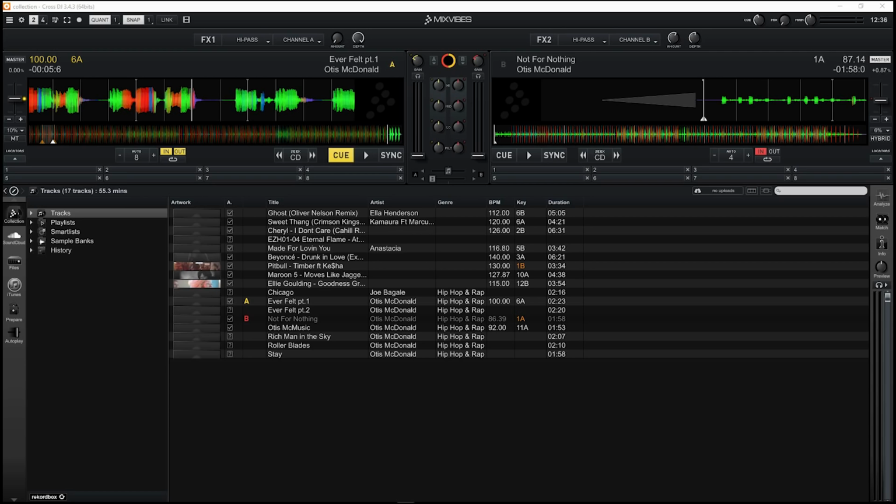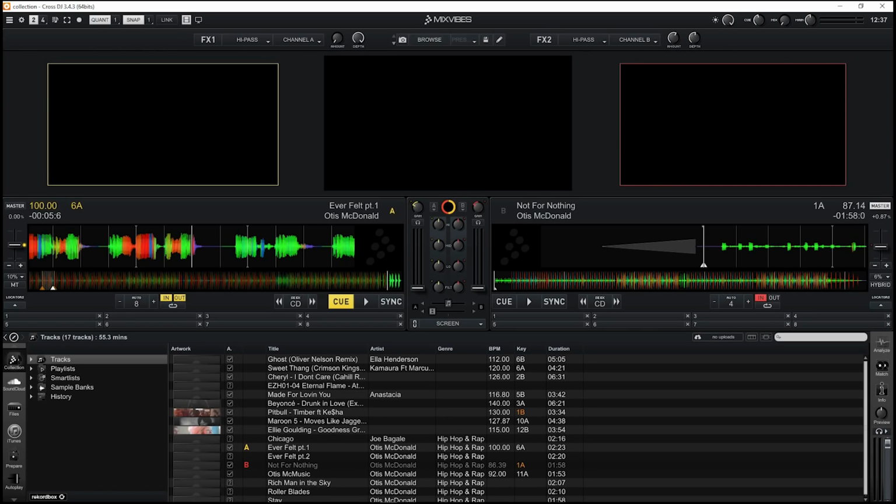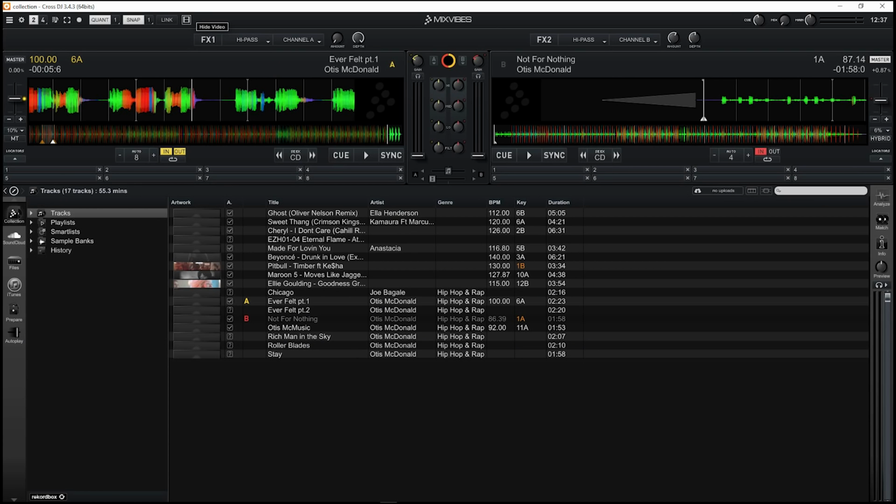There aren't very many changes moving forward into this current version, but you will see stuff like Ableton Link now available within Cross DJ, and also the video software which was in there previously. We've got the 2 monitor screens and then the main output screen in the middle there, and you can toggle your external display. Basic stuff that you'd expect to see.